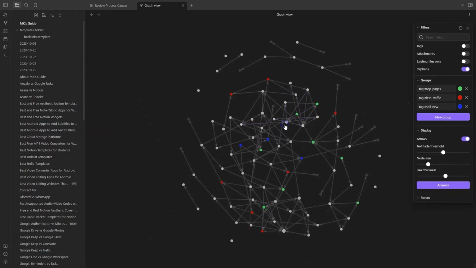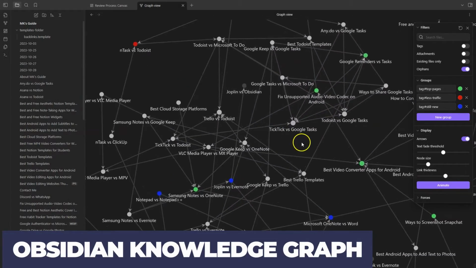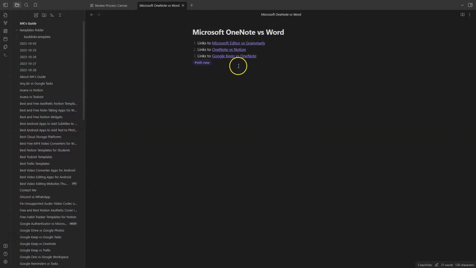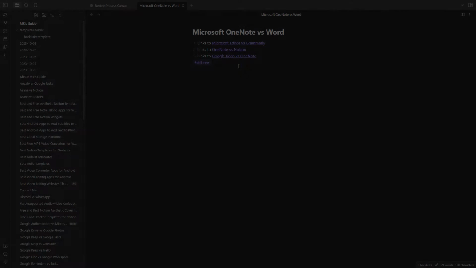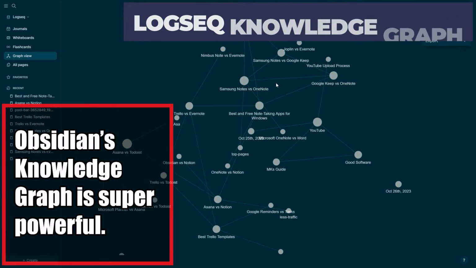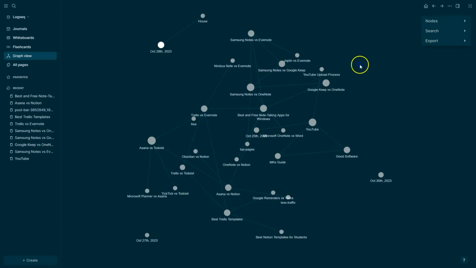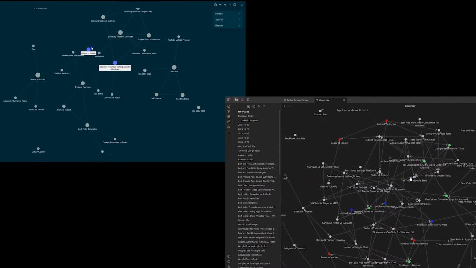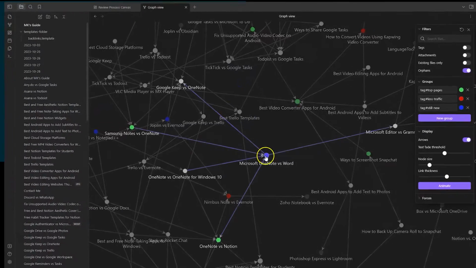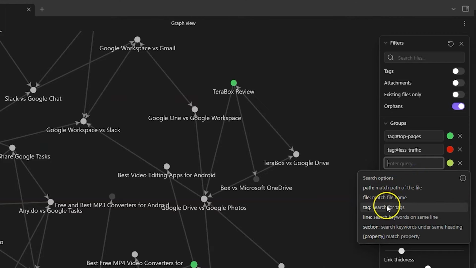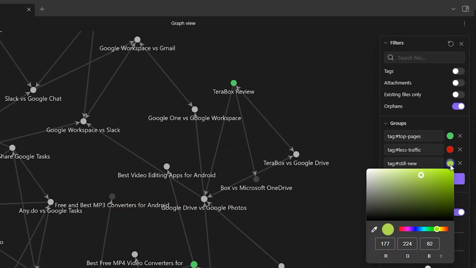One of the reasons people use those is their knowledge graph view that shows pages linking to other pages. This is a powerful view because it lets you see how your project is going and how it will look in the future. This also helps in seeing any present issues and issues that may come in the future. However, when I see the two side by side, I think Obsidian's knowledge graph is better. It has many graph options to customize and animate it. Even the interface and usage in Obsidian is better. We can filter data to present it according to our ways, enable arrows, and change the note size.